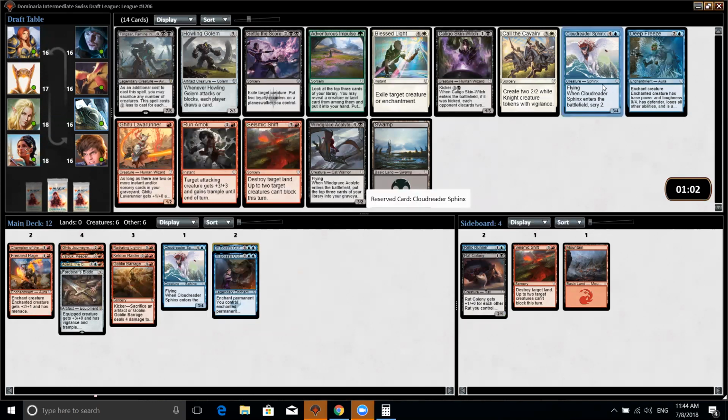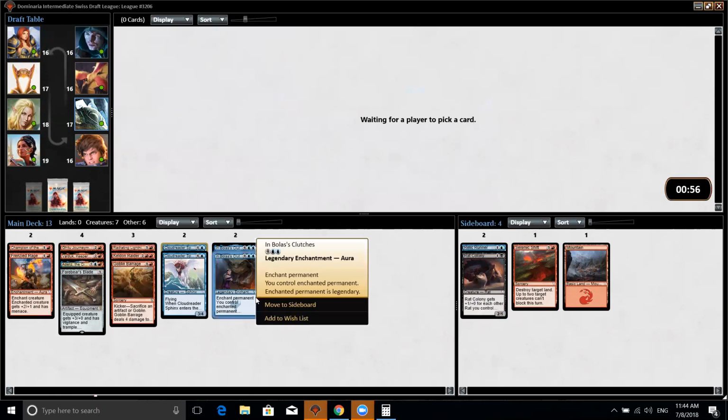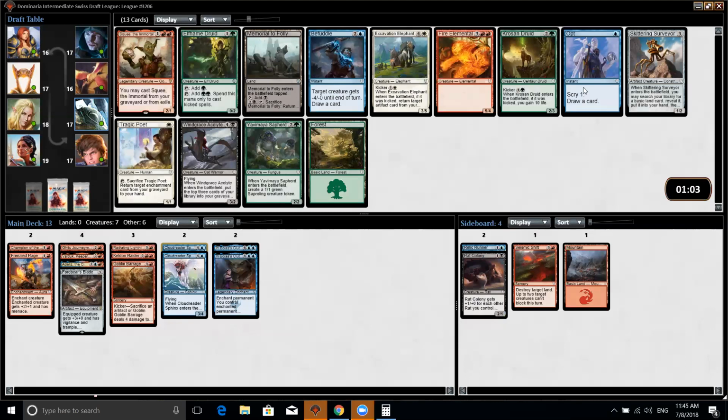Another Cloud Reader Sphinx. I'm down with that. Now this is legendary, so you can't have 2 out at the same time, so it can get a bit awkward, but it's still strong enough to where you can easily run 2 in your deck, and this is the best card for limited, full stop. The question is, how much worse does it get in multiples, and I don't think it gets too much worse.